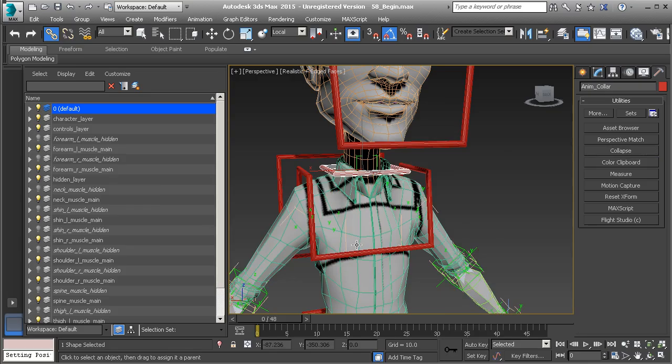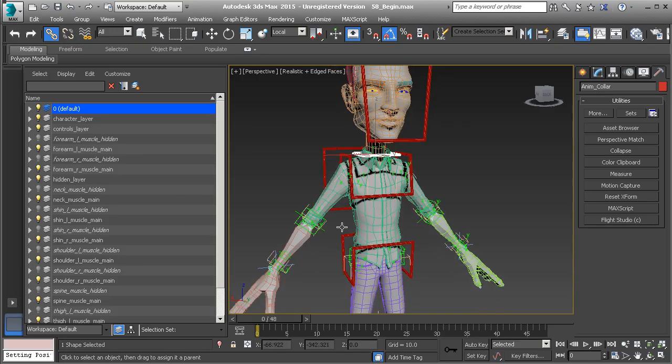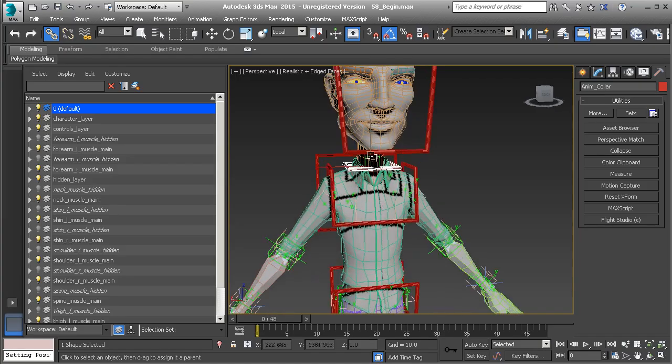We can create an envelope object, link it to our control, and kind of follow the same pattern we've been using for the rest of the rig, where we use envelope objects only to envelope our mesh and controls to, of course, animate the model. Or if you wanted to, you can just add this directly to the character's shirt as an envelope object. Really depends on the type of structure you want for your control rig. Either way, it's going to work just fine. So what I'll do is just go ahead and add this as an envelope object.